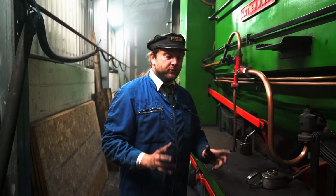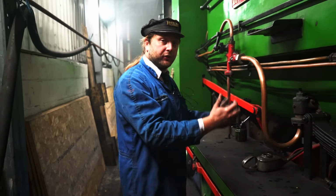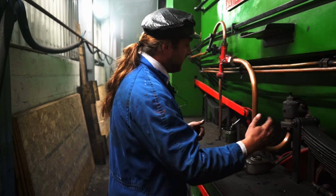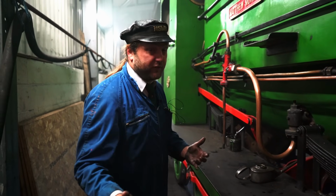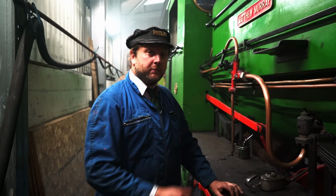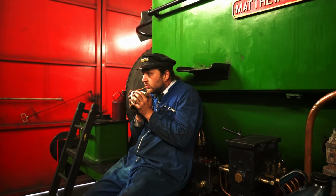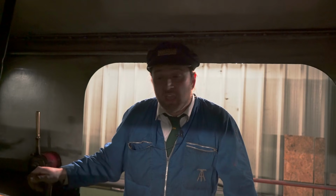So that is the basic lubrication completed on one side. Obviously I need to finish doing this and I need to repeat the oil pots I can't reach, particularly on the sliders and the little end on the other side, but basically repeat the stuff already done. So there's not really any point in actually filming that for you guys because there's nothing to be gained. So that's it. All that remains now is to sit back, maintain the fire and wait for about three and a bit hours for it to actually get enough steam to move. And it's still absolutely horrible outside and we've got like 3 hours to kill while she builds up some steam.